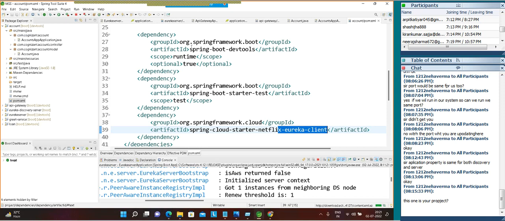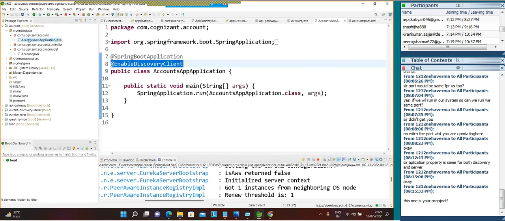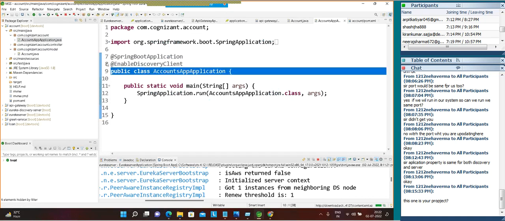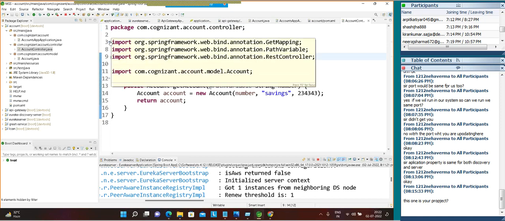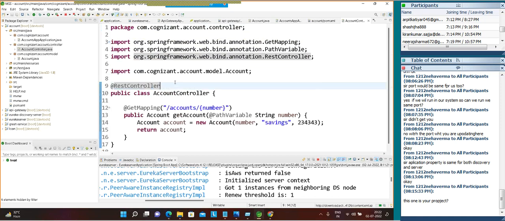So for this client, the account application, enable discovery client will be enabled. And in the controller, it's static data, like a REST controller. This REST controller has a get mapping with accounts and the number. The number I am passing from here. Whatever number I pass, it will take.